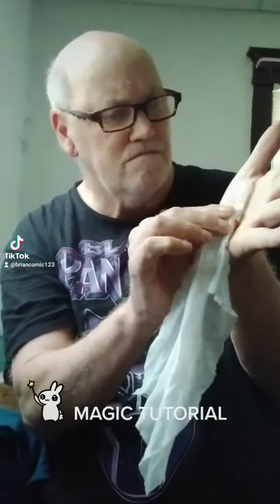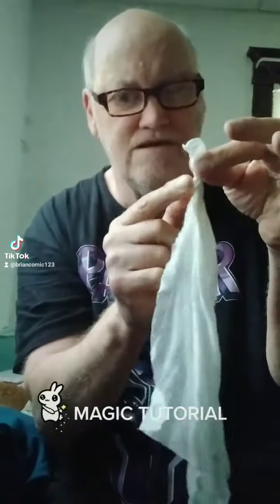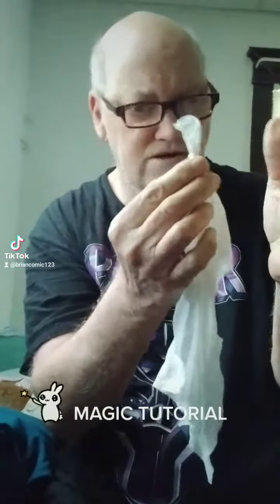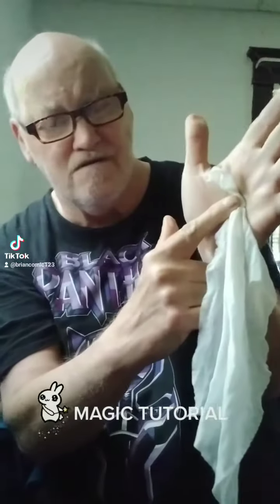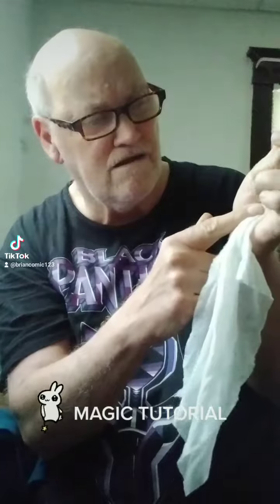and it's basically you make a knot on the end of the silk, place it in the palm of your hand. You hold it for a moment, then put your palms together. As you roll both palms, you'll see it go up into the hand.